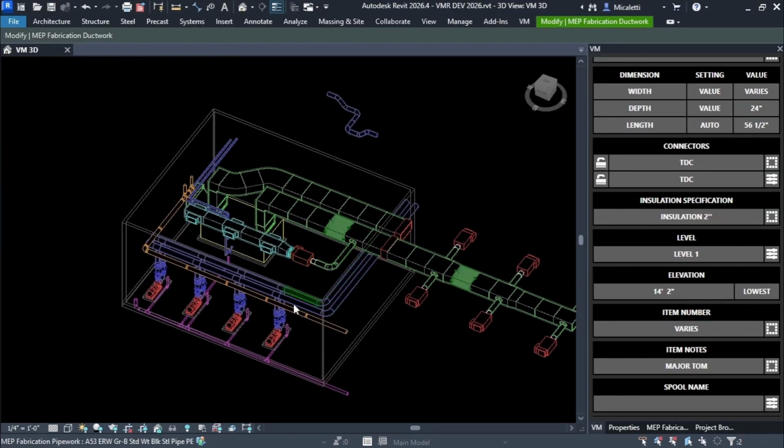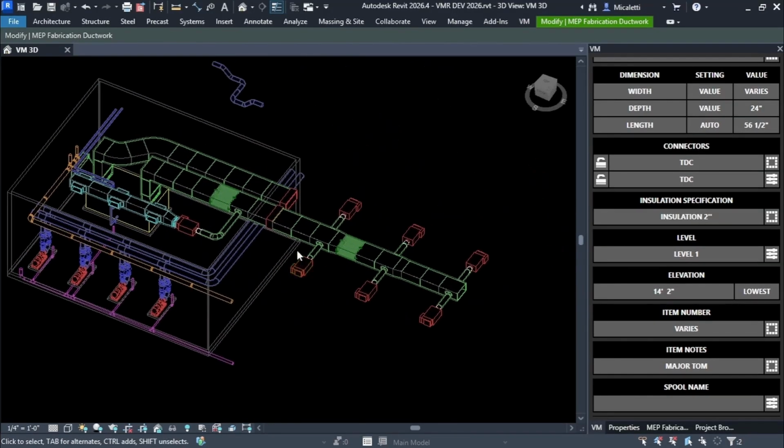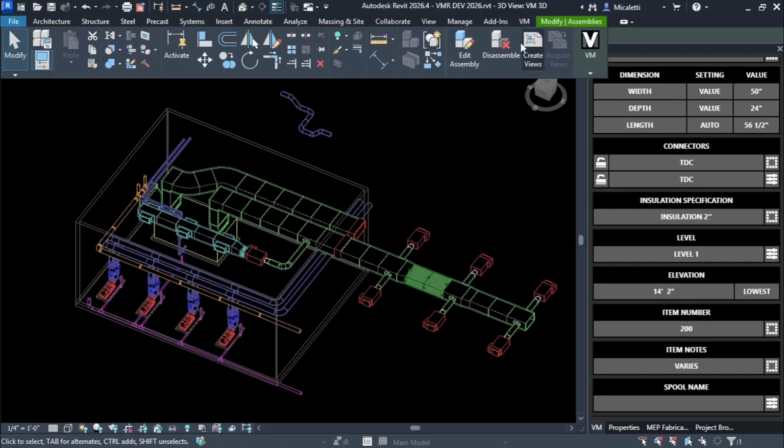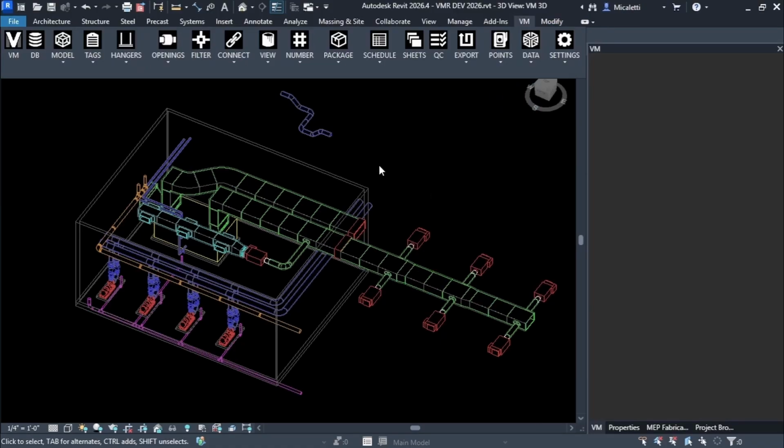Well, I actually had one here. I was practicing a little bit earlier, so I'm not fumbling around with this stuff when I'm trying to show you guys. So we do have two. If I select these two, what was it? Was it this one? This one? I've actually got a spool here. Let's disassemble that.